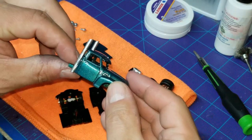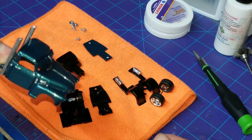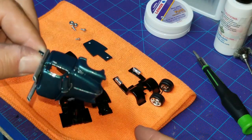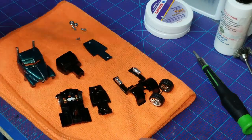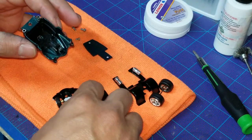And you see here, I got it all detailed up. I got the stacks looking chrome. I got the 2K clear on it. And you can see how that candy pearl and the hot rod sparkle is just really popping in the light. I did put the visor mirror on already. We're going to add some assembly here.